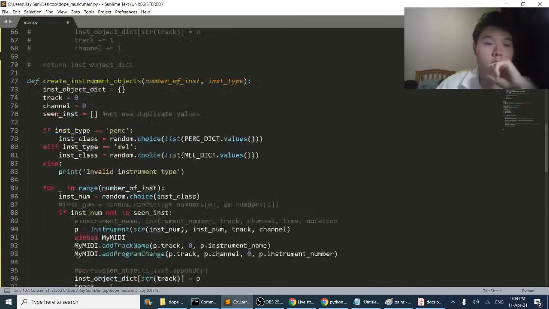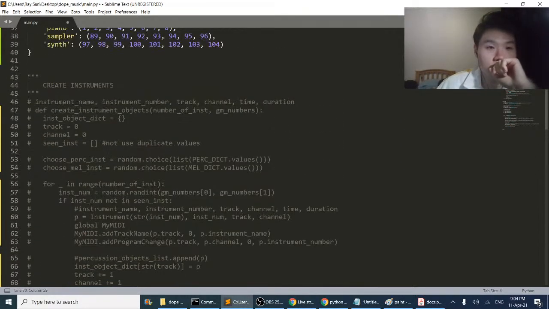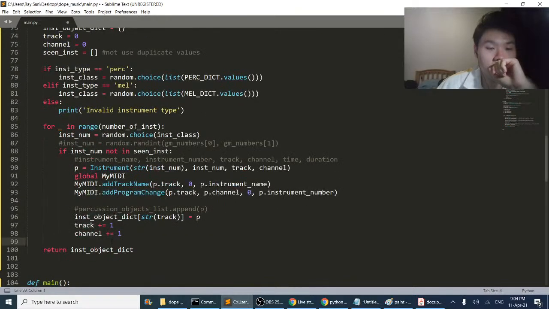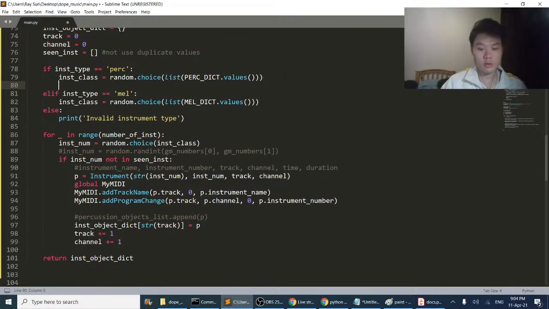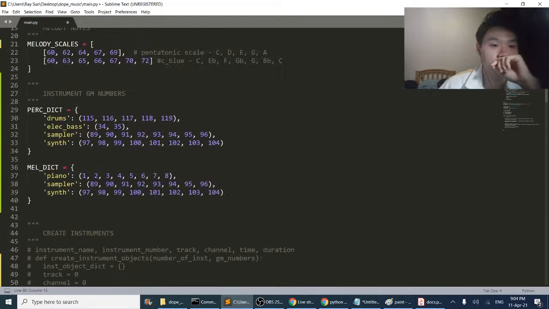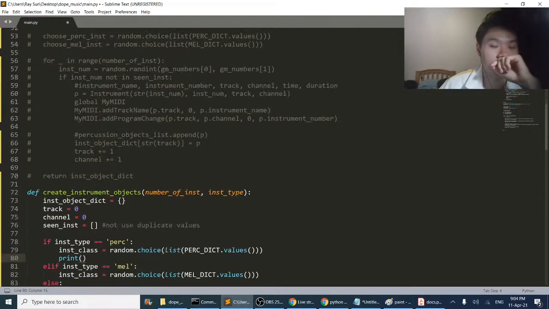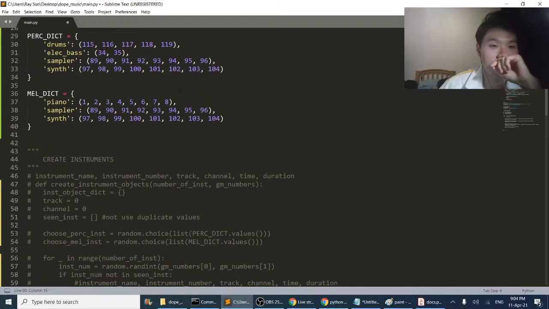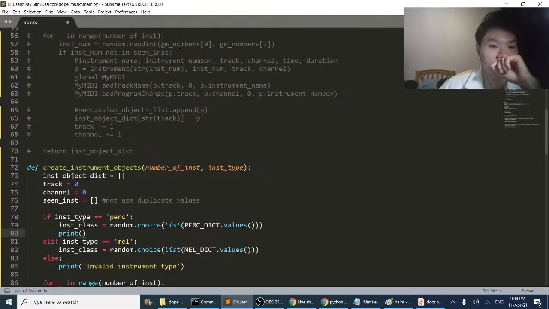So, in addition to returning the object, we'd like to know, actually, I'd like to know what up here. Print. So printing the values.